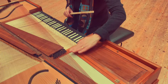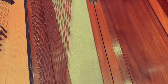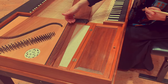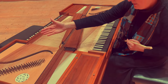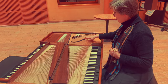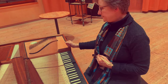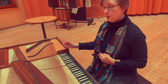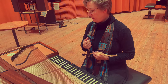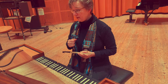Furthermore, there's cloth or fabric here, and underneath there are gaps. So the sound of this soundboard comes up here. So I can hear the other player very, very well, and the same thing on this side. My soundboard is here, and the sound travels up through the fabric so the other player can hear. And that makes the duet playing so much easier, because you can really hear everything that you do. So our duet playing has really become something completely different.